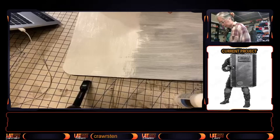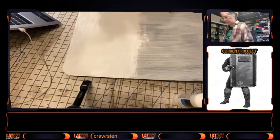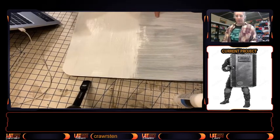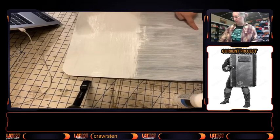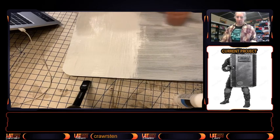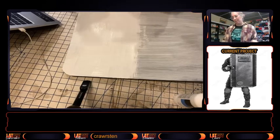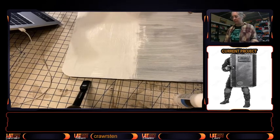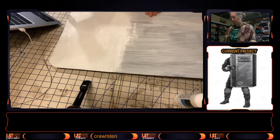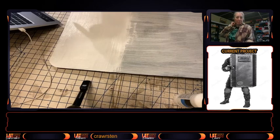Got a little crafting ASMR there, I guess. So the other thing that I'm doing is that my first coat, I went this direction, the length of the piece, and now I'm going to go the width of the piece and sort of crisscross the paints. What I'm trying to do is to get as smooth a surface as I can, because this is supposed to be a metallic thing.